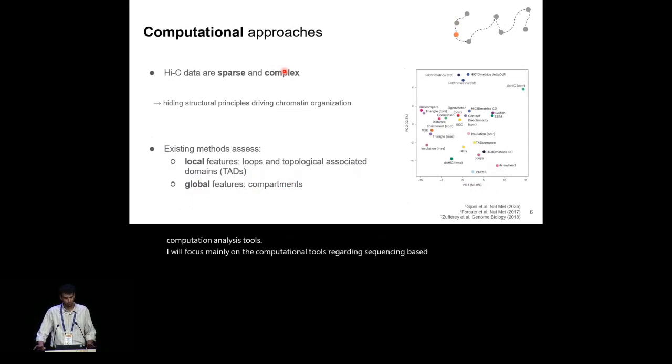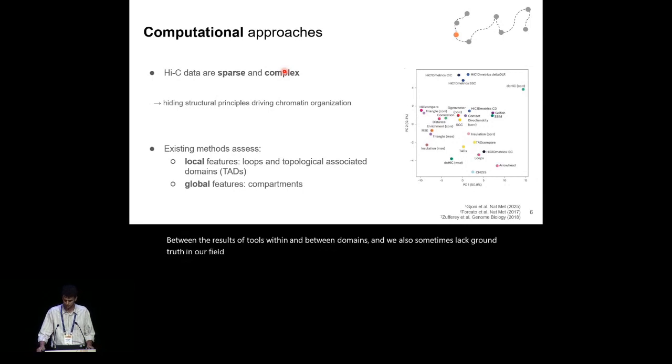There are a lot of issues. The first one is intrinsic within the data. Hi-C data are really sparse and complex, so identifying which structure is important and also describing the structure is really complex. And the tools tend to focus only either on local or global features, and also they do not usually talk between themselves. So we have a lot of correlation between the results of tools within and between domains. And we also sometimes lack ground truth in our field.